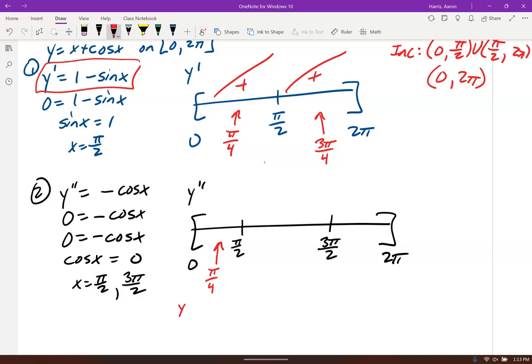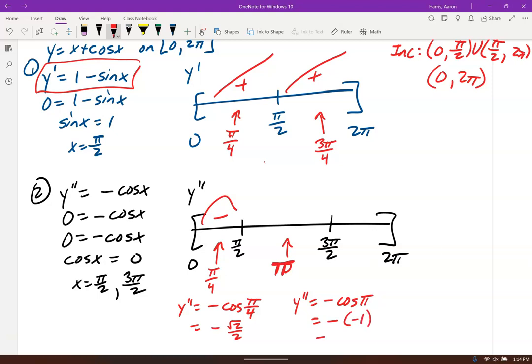So we got y double prime equals negative cosine of x, at pi fourths. Well, that's negative. And the cosine of pi fourths is root 2 over 2. So that's negative, so it's going to be concave down. You punch in maybe 0. And we got y double prime is negative cosine of, I'm sorry, I can't throw in 0. What am I doing? Throw in like pi. And we got negative cosine pi is negative 1. So we got 1. So we're positive.